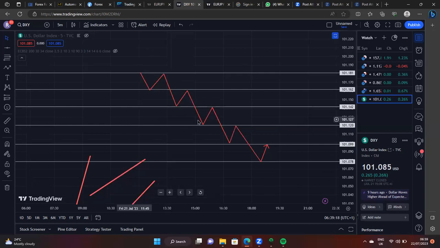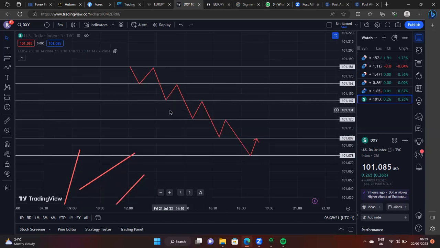For you to identify a downtrend, you must make sure that the trend is recording a lower low and a lower high, a lower low and a lower high. That's to establish a trend, to know that this is on a downtrend. Now, to understand that a trend is going to continue or persist, the same rule I mentioned for the uptrend is also applicable for the downtrend.